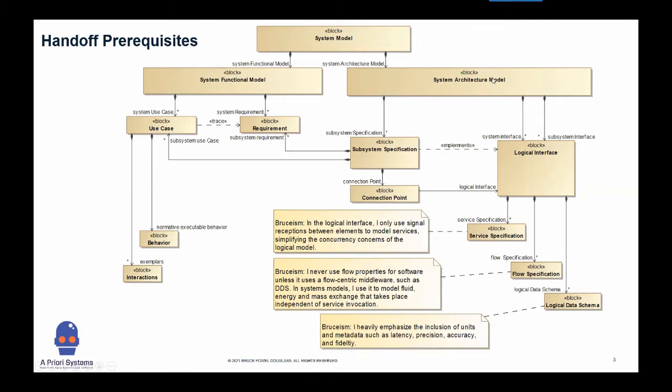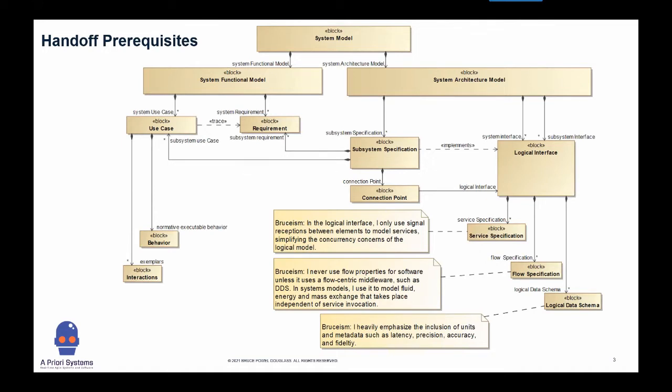Then we have an architectural model, which could be in the same project, where we have subsystems, the large-scale pieces of the system identified, and how they work together to form the overall system structure. These also trace to requirements and potentially to subsystem level use cases. Now, if you have a trivially simple subsystem, you may not need use cases. You might have 5 requirements, but you might have 1,000 requirements for a subsystem, in which case it might behoove you to organize it into use cases, and from there drive down into the scenarios, the user stories, and state behavior, and so on. But you have some sort of specification of how you want that subsystem to behave and perform its job.